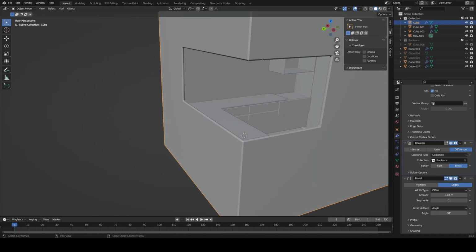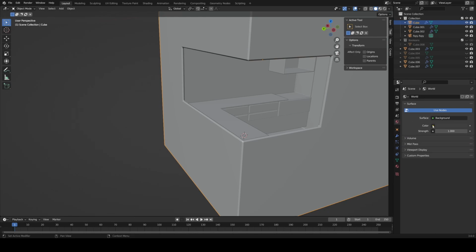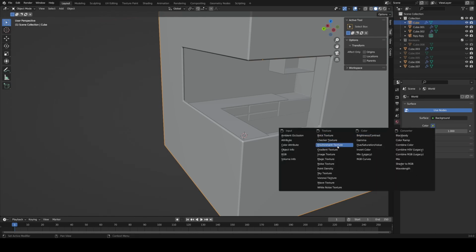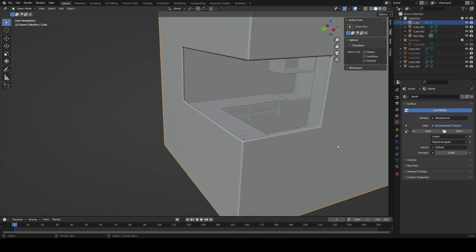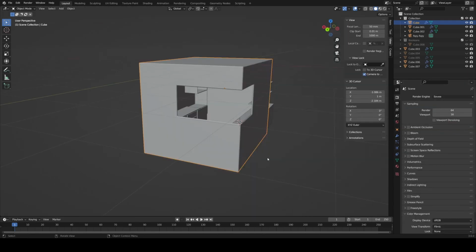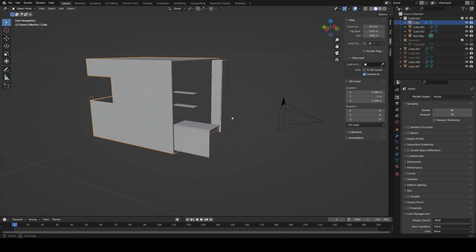Now that our windows are done, we need to add an EXR file to our scene, which is great for photorealism and lighting. Go to the World Properties panel over here, hit the yellow dot next to Color, and select Environment Texture. If you don't yet have any EXR files, go to polyhaven.com and go to HDRIs and download a background you like. Back in Blender, I'm going to open mine, and then change your strength to 1000. Next, I noticed that my camera is actually outside of my room, so what I'm going to do to fix that is go into edit mode.